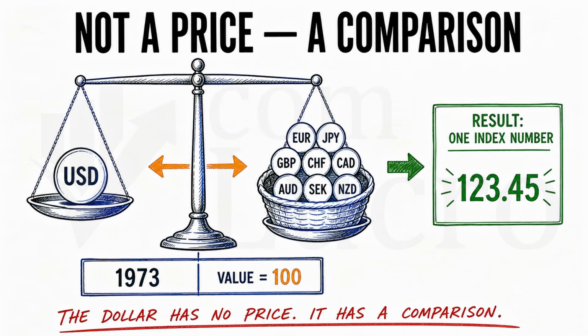Here's what it actually is, and this part matters more than people think. The index isn't the dollar's price. The dollar doesn't have a price, it's money, and we covered that in the second video. The index is the dollar measured against a basket of other currencies, all bundled into a single number. It was created back in 1973, when the old fixed exchange rate system fell apart, and it started life at 100. So the number itself is a comparison to 1973, not to anything happening this week.